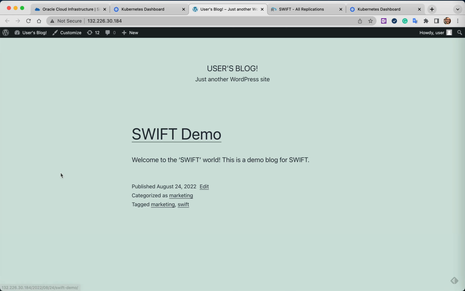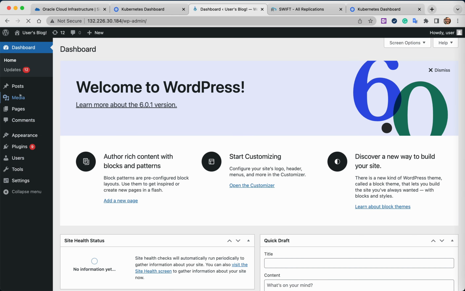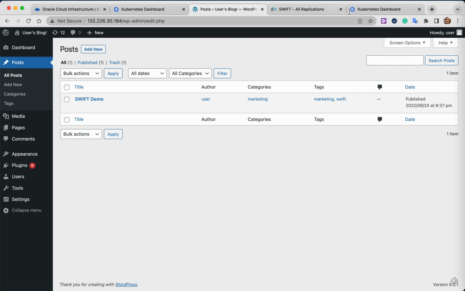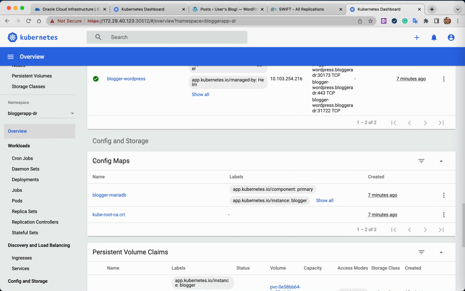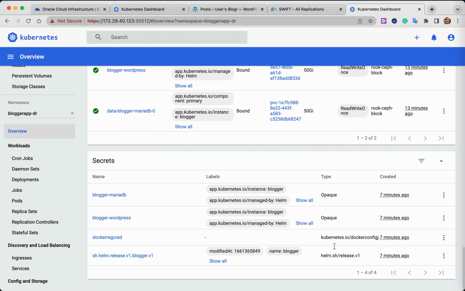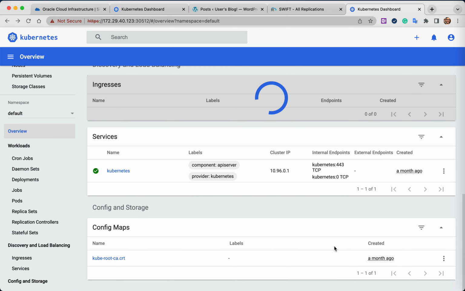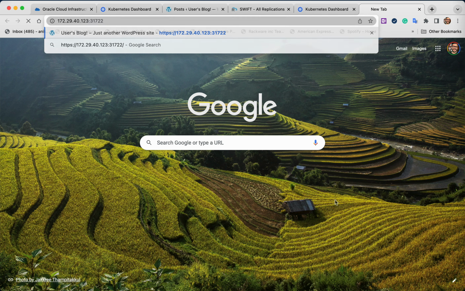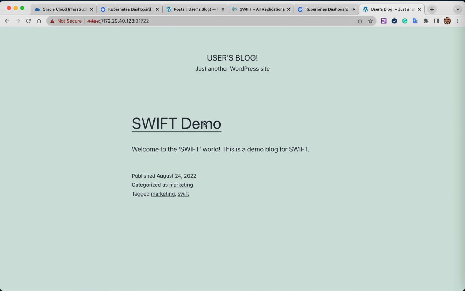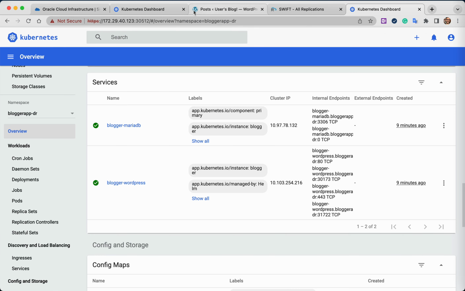Now let's go to the source. Let's connect to the application. We'll just verify the data. It has one blog running because this is a Blogger application. You can also connect to the dashboard and see that it has only one blog. Now let's connect to the target application. Since it's connected to node port, we should be able to connect to it using the node port IP and actual node port of the application. So we'll just grab that. It's running on this port. Let's connect to it locally, and there you go. You can see the application is just fine.